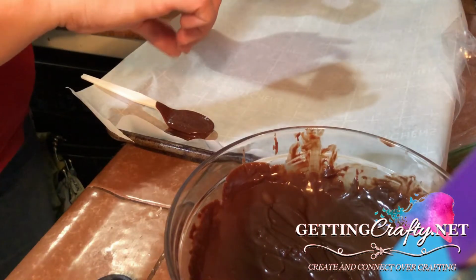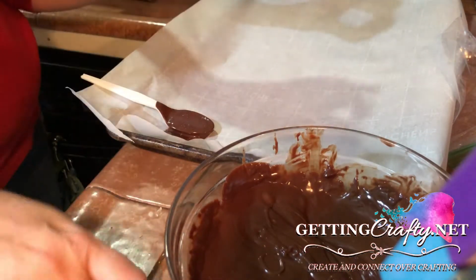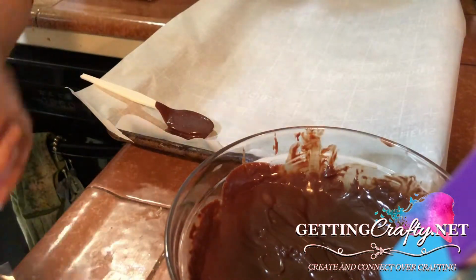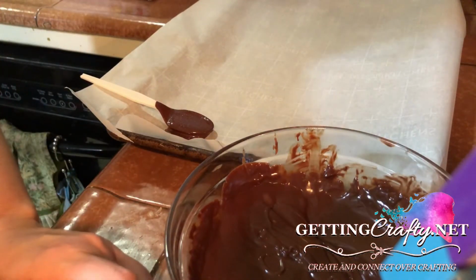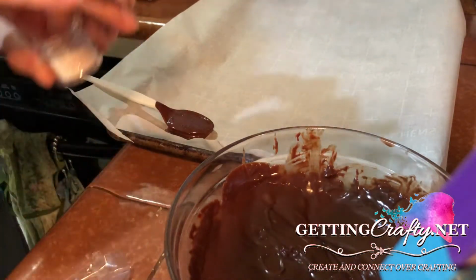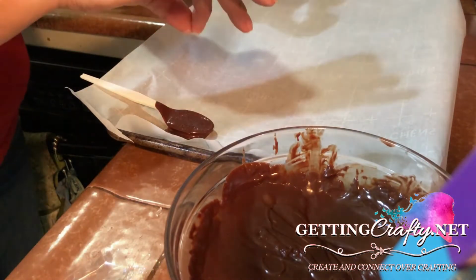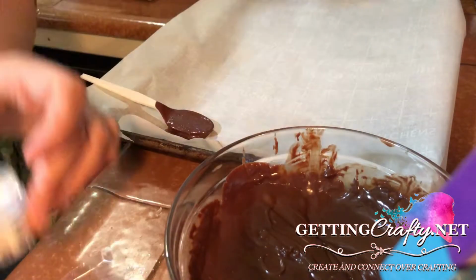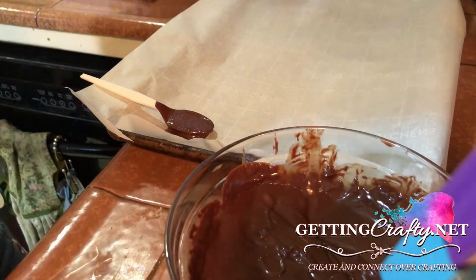Now, as I'm going, this will have to go to the refrigerator. I'm actually gonna leave it open over here, but it'll be in the refrigerator or the freezer for 5 to 10 minutes so the chocolate will set. It's a great way to do it. You want to temper the chocolate as you're doing it anyway, so this isn't bad. And then we will have fun giving it a quick little wrap up, and it's ready to go.